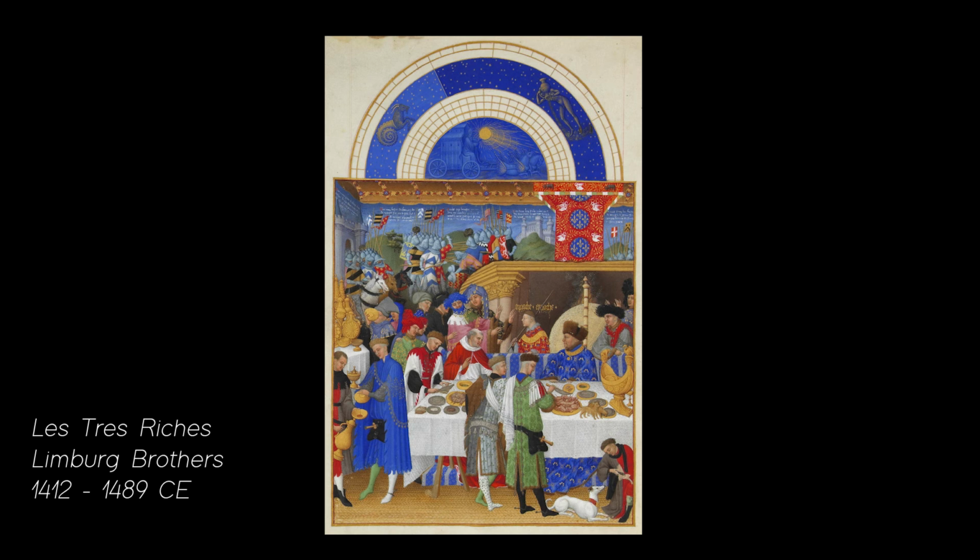So you have the individual in blue and gold on the opposite end of the table who's the patron, and as you know, blue and gold are expensive colors. And as the final piece of this video, you can now sort of see the trend, how things get more and more vibrant and saturated and filled with color as time sort of goes on.